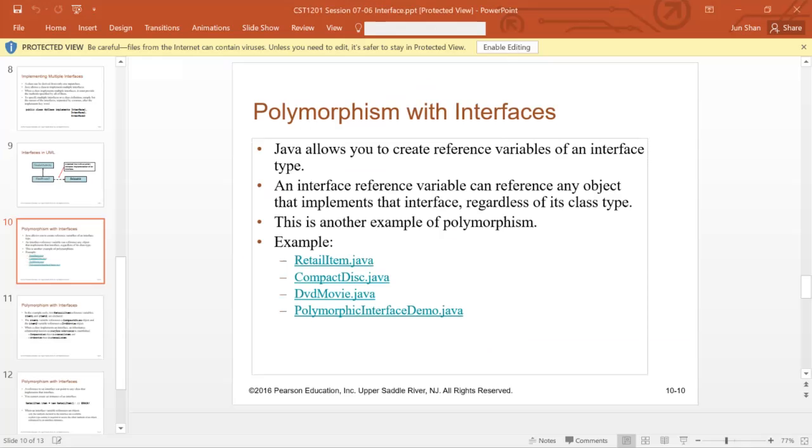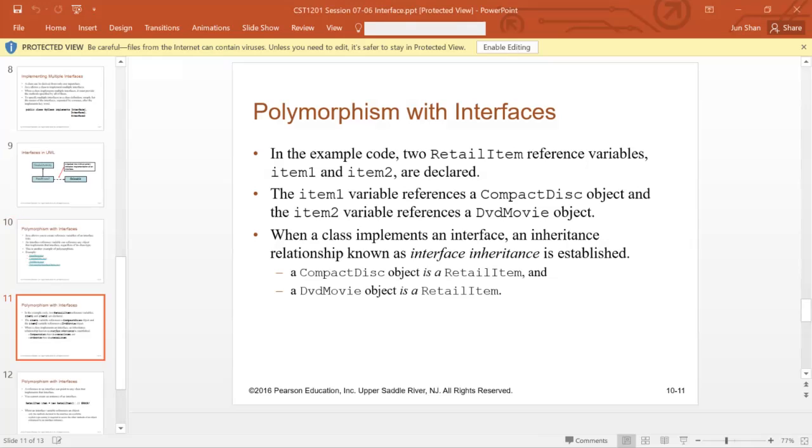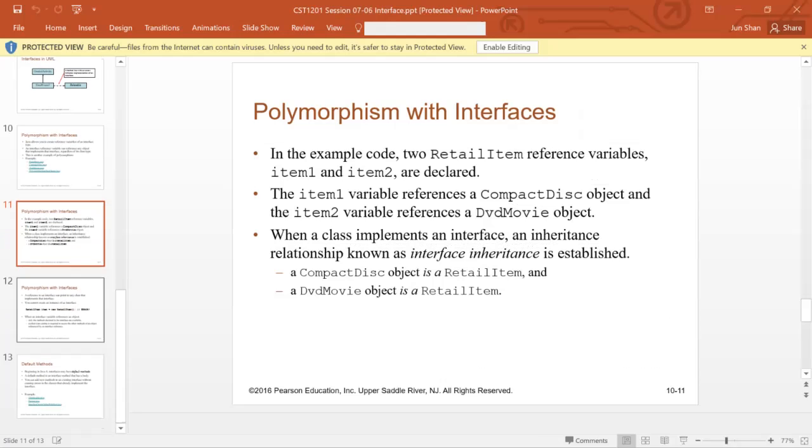This is another example of polymorphism. In the example code, two retail items can be created, and each references a different object. But because you are passing in the interface retail item, an inheritance relationship known as interface inheritance is established, which we also call interface implementation.